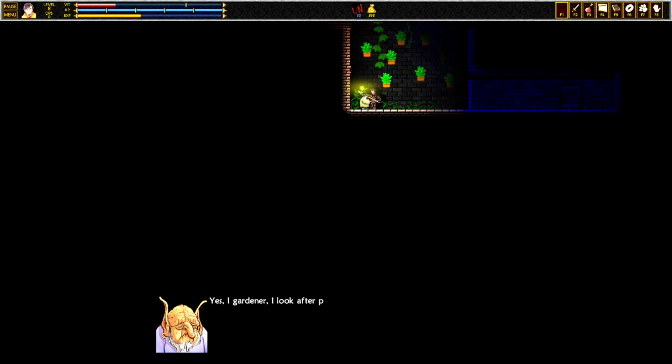Amazing. Yes, I am a gardener. I look after plants that fly. Can I have one? This would freak out everyone back at home. You also look after plants? Yes, of course. Let's say that in my world, I grow some exotic medicinal plants. Of course you do. I give flying plant if you show that you know how to look after plants. Okay, how can I show this?